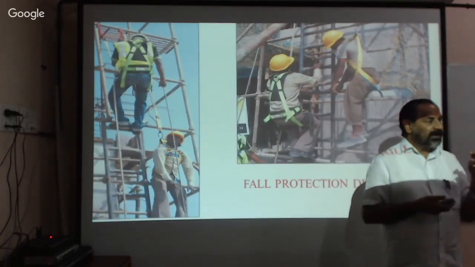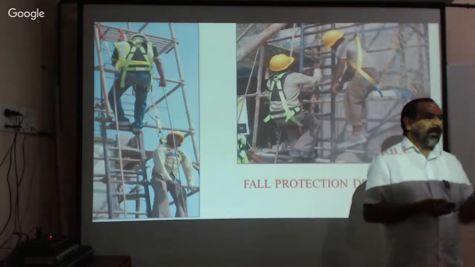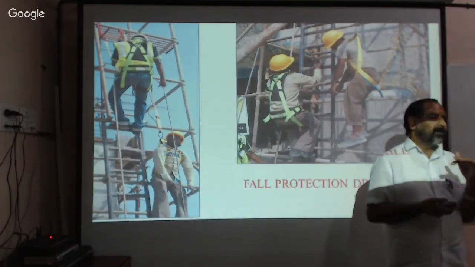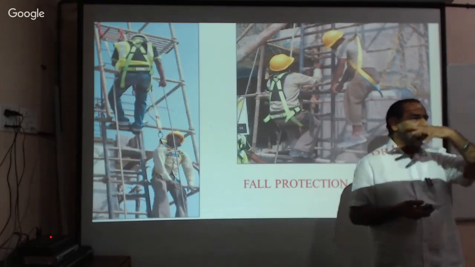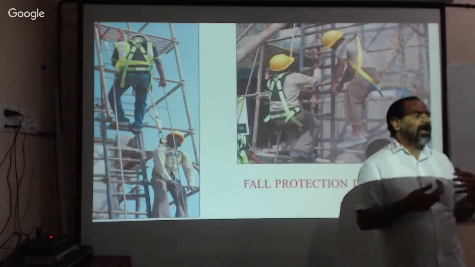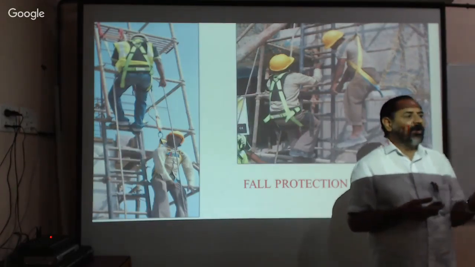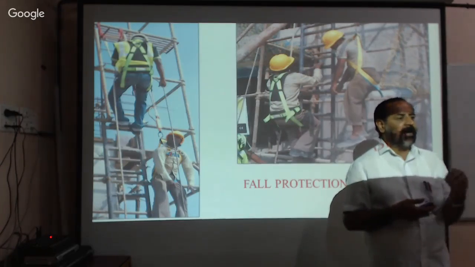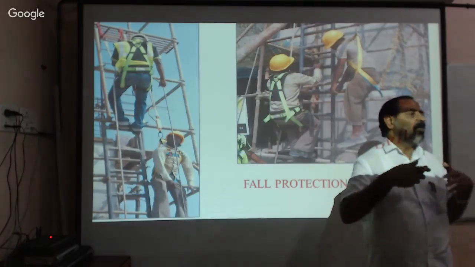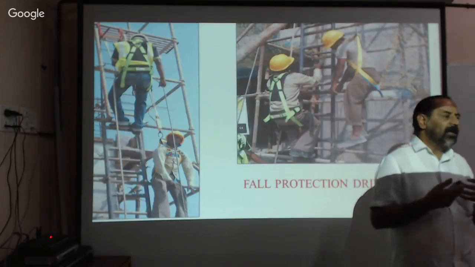One is the in-house safety plan, and the other is the offsite emergency plan. The offsite emergency plan means the district authority or the local authority will prepare the plan. If something goes wrong in a particular area or industry, what are the duties of the police officer, fire safety officer, and district administration officer? They will prepare the plan, and now and then they will conduct mock drills.